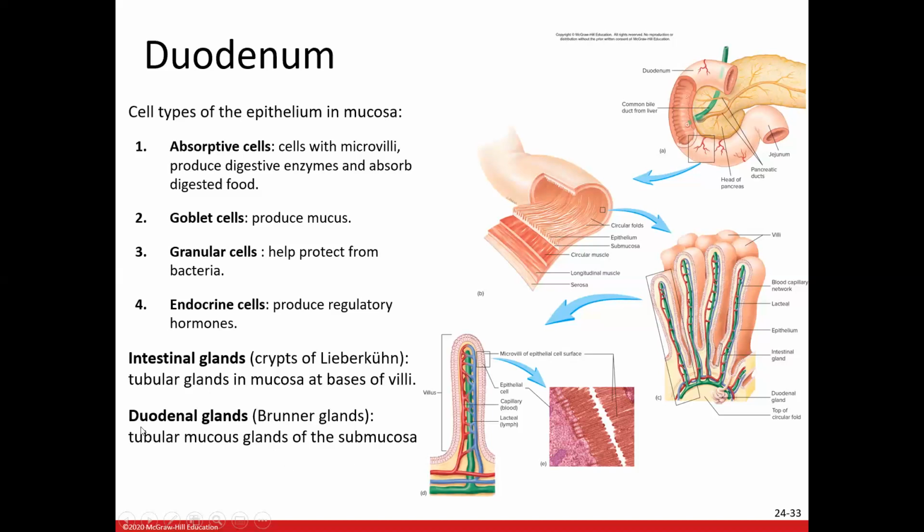And then you have what's called your duodenal gland. And these are basically mucus glands that are in the submucosa below the mucosa. So again, on this diagram over here, where you see letter C, the duodenal gland is this little mass that lies beneath the surface. That, again, can allow for mucus secretions to come into the mucosa layer.